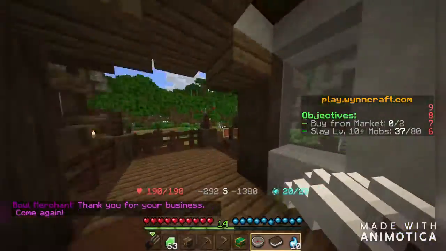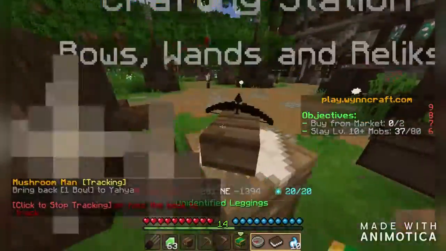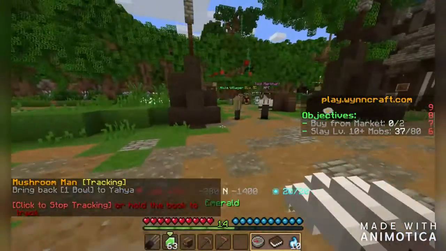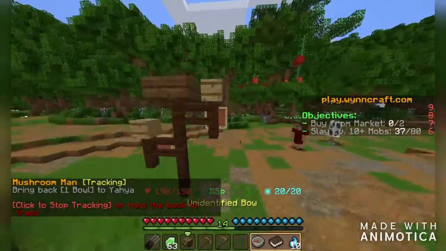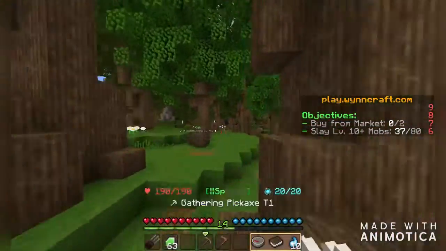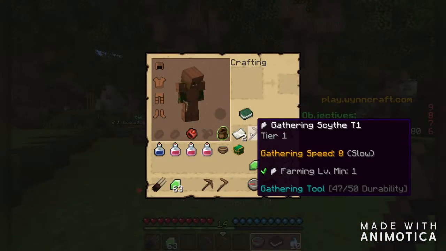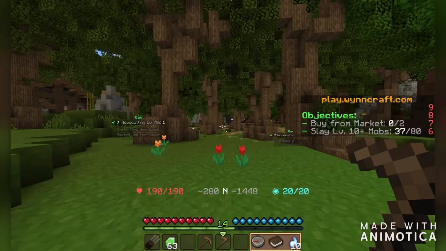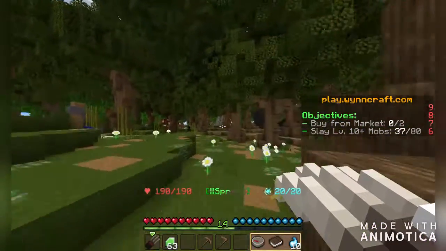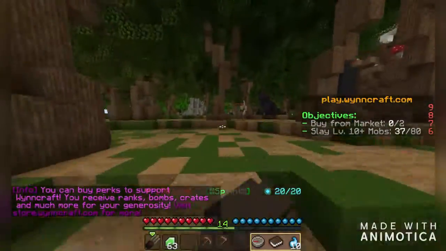I want. Imagine you used all your money, you just didn't have any emeralds at all. Unidentified? Oh, I got unidentified nuggets. Part of a set of some type. And unidentified bow. Okay, cool. I'm gonna go back to the mushroom man. Oh, wait, I already have two of these. Oh my gosh. Guess that was in case you didn't have your sight on. Okay, here we go.